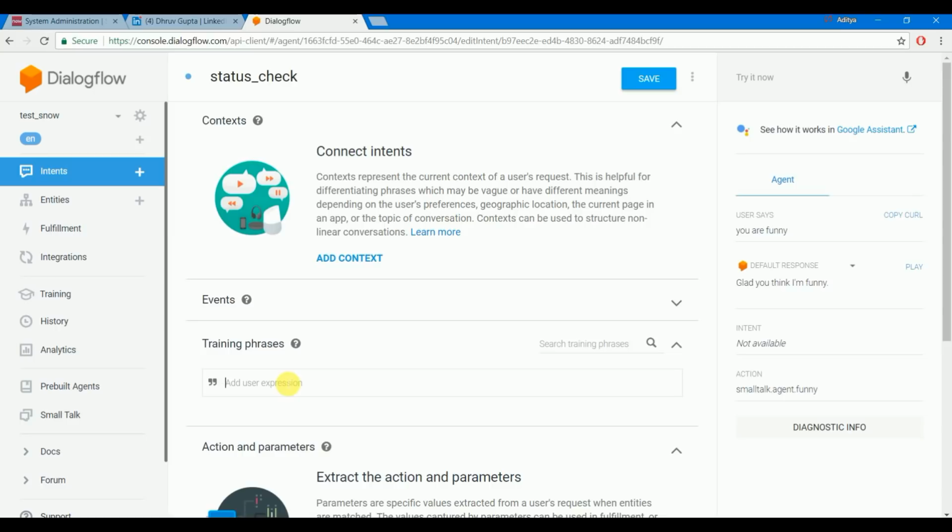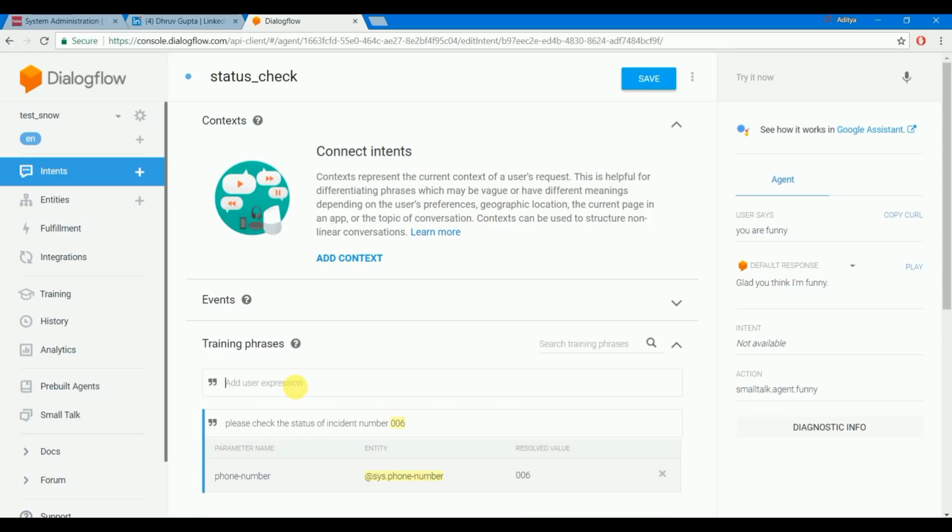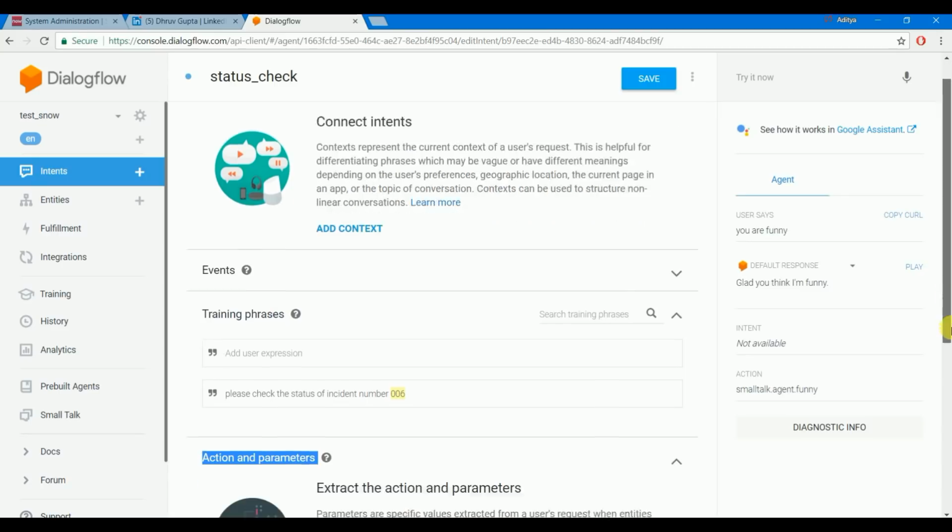These are the expressions that the user would be saying: please check the status of incident number 006. If you just check this one, it automatically detects what kind of value this is. It's taking it as a phone number, but we would be updating it.